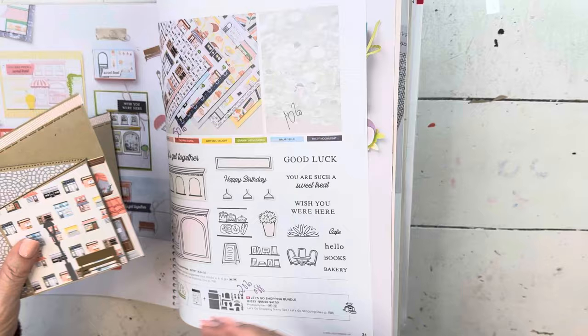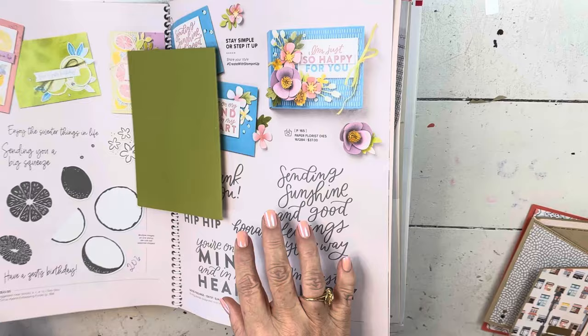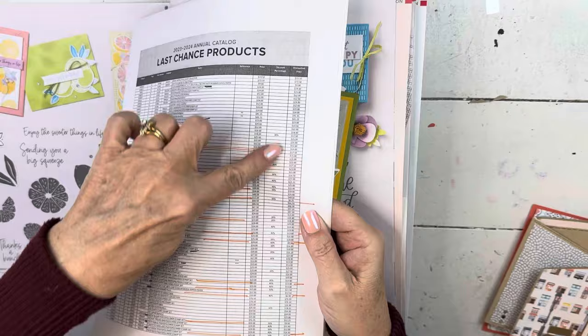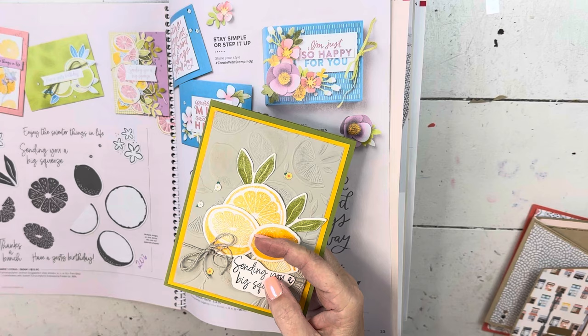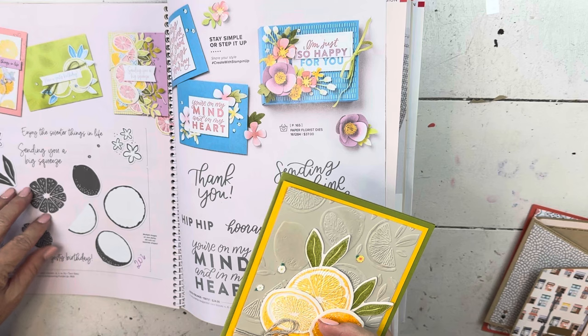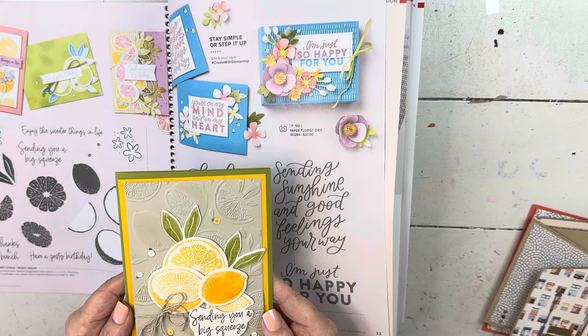My strategy changed so I didn't mark all the stuff that's on sale. You can go to my website, download the sheet, and it will tell you everything that's on sale with the stamps. A lot of times they're in French, so if a set was in French and on sale, unless you speak French it wouldn't be great. If you got this one though, you'd still get all the lemons - you lose the sayings, but sometimes the sayings aren't the part you really wanted. Sweet Citrus is 20% off.